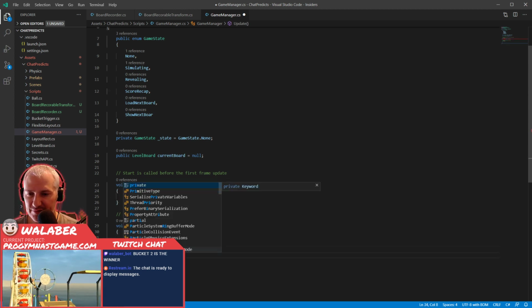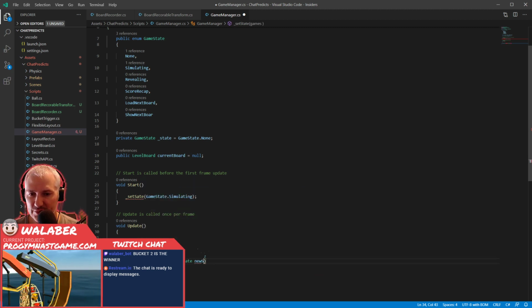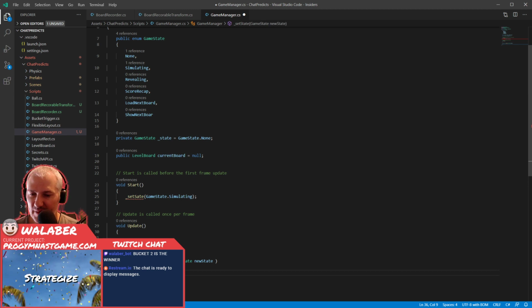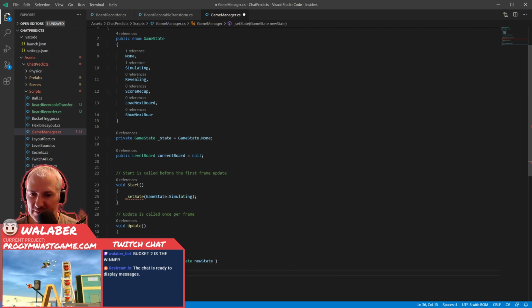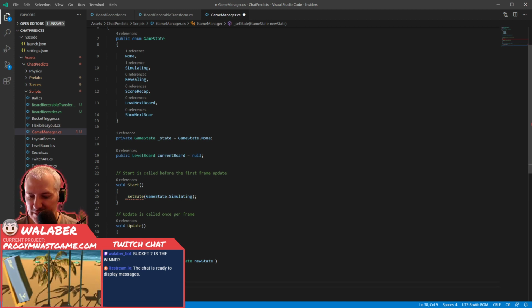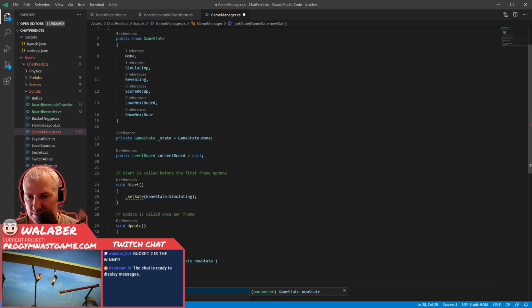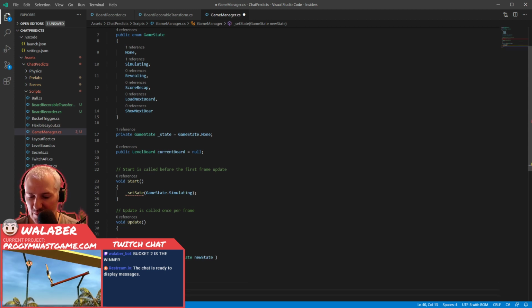So let's go build this function. Private void set state, game state new state. Okay, and then we're just going to set state to the new state, and then do different things based on this. So we'll use a switch statement, why not?